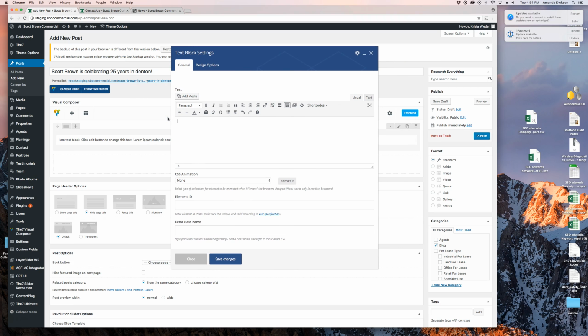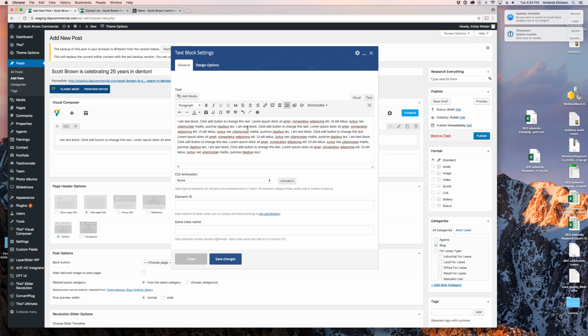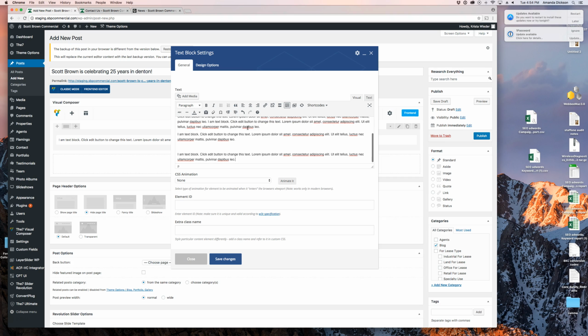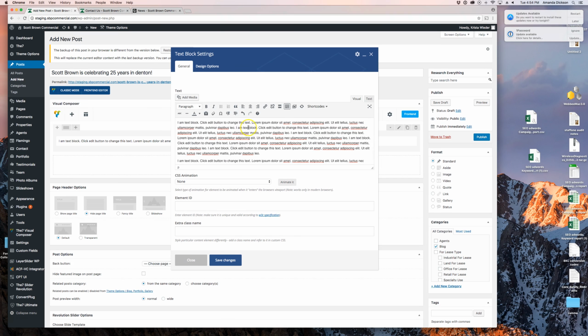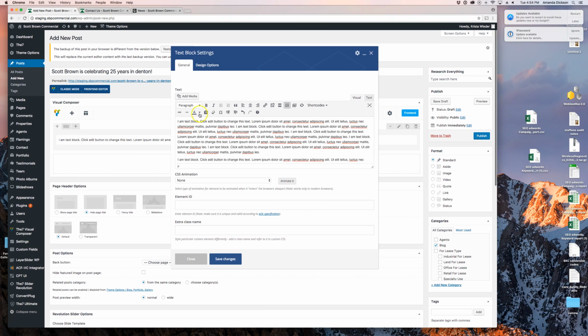Now, if you want to wrap text around, let's copy this, and I have another paragraph. Let's say I want my text to wrap around an image. I'm going to have an image up here.